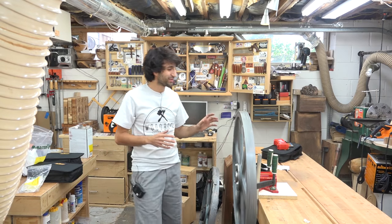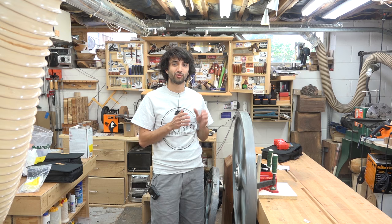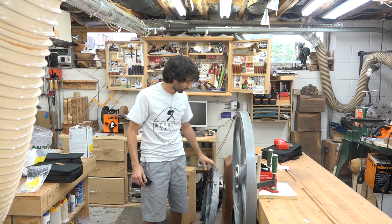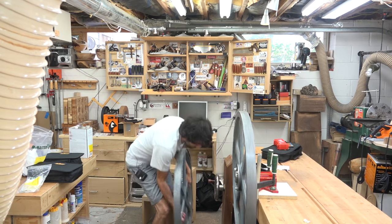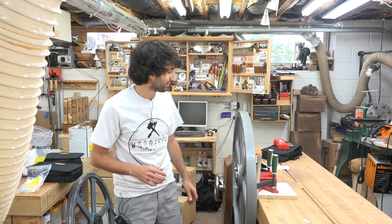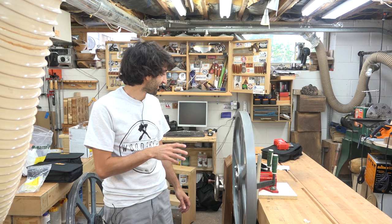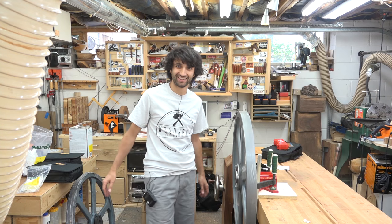On the bandsaw mill, I just received yesterday the bandsaw wheels. These are 30-inch diameter wheels capable of running a two-inch wide band. They're really well balanced, true, and very heavy — all cast iron, probably around 70 to 80 pounds each. I'm really excited to have these because you can just picture how big this wheel is spinning on that mill.